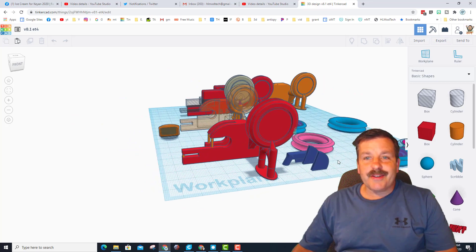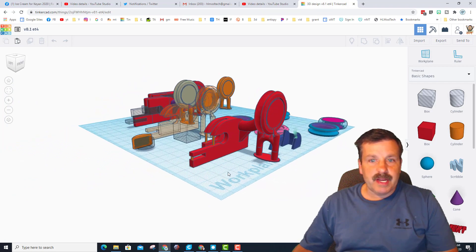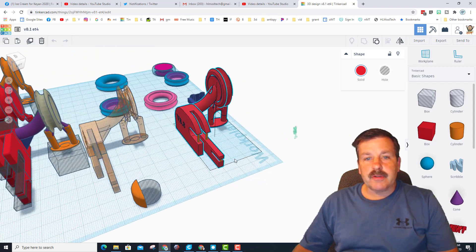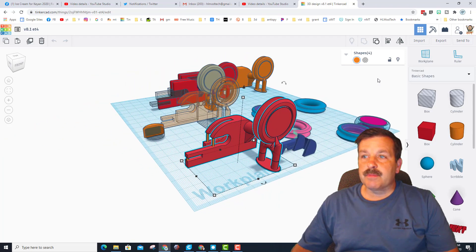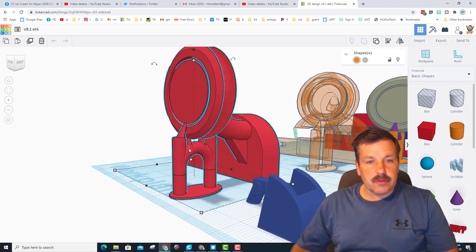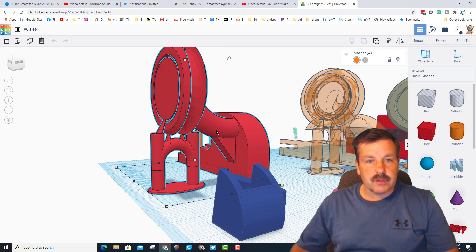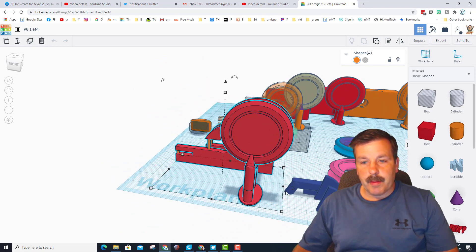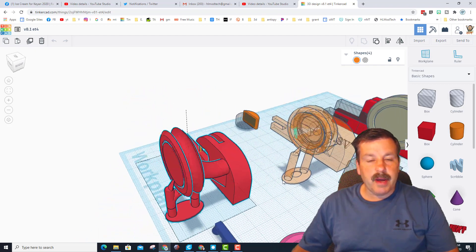Here is the part graveyard where this was built. In Tinkercad you can play with as many different parts as you want, but when you're done you just click on the one that you want to export. I usually just grab all four pieces — I've got the pegs and I've got this — and then I export it as an STL and that is what you're going to be able to download. These are those little cones that I printed so that it comes out a little bit better. This is actually a different version than you saw in the printer. I updated that afterwards, and then this is where I'm going to take this post and make it a little bit smaller so that it slides in better when I finally put one up online.